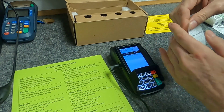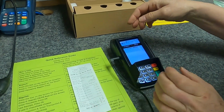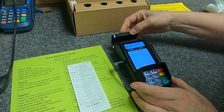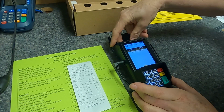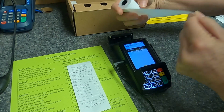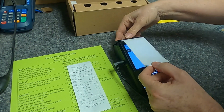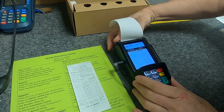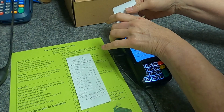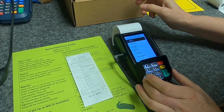You want to make sure when you get ready to run the batch report at the end of the day, especially if you've been busy, to double check your paper prior to running it. You can just pop the lid open, make sure that you have a pretty good amount of paper left before running the batch report, because there's no way to reprint the batch report once you've run it. If you run out of paper, you'll just not have a batch report. It doesn't mean the sales won't go through and we won't get the money. It just means we won't have proof that that went through.